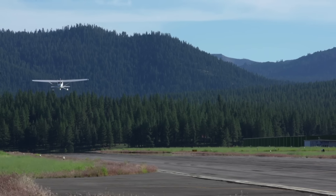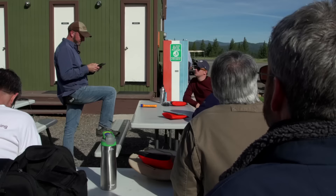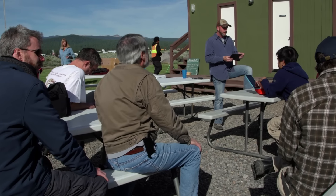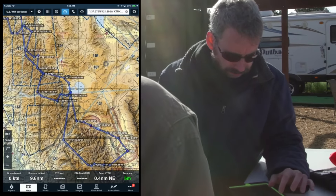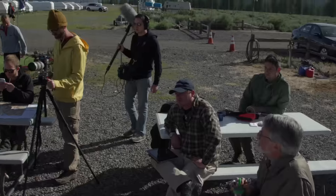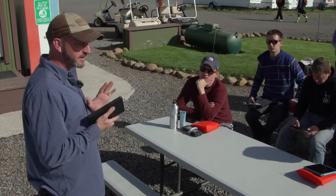That first evening we did pattern work and simulated an anemic takeoff by using partial power. But that was just a warm-up for the fairly massive trip we were doing the next day. We're doing our gateway departure and heading down the western shore of South Lake Tahoe. The ForeFlight time on this is just about three hours, but with taxi time, startup, going to get fuel, and all the switching of pilots, I expect this to come in somewhere between 4.5 and 5 hours total. Our plane is going to start up, taxi, and go get some fuel on the other side. Have a great flight, and we'll see you at Lee Vining.